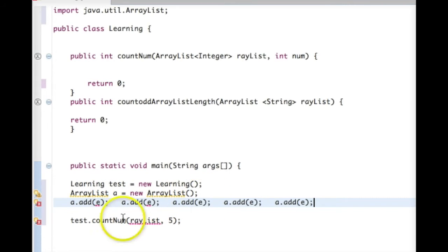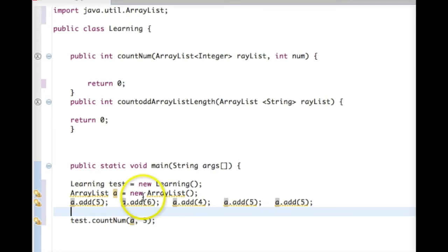So we need to be able to iterate throughout our array list, and we're just going to add 5, 6, 4, 5, 4, 5, and 5. And then we can delete this and pass in our array list A that we created.